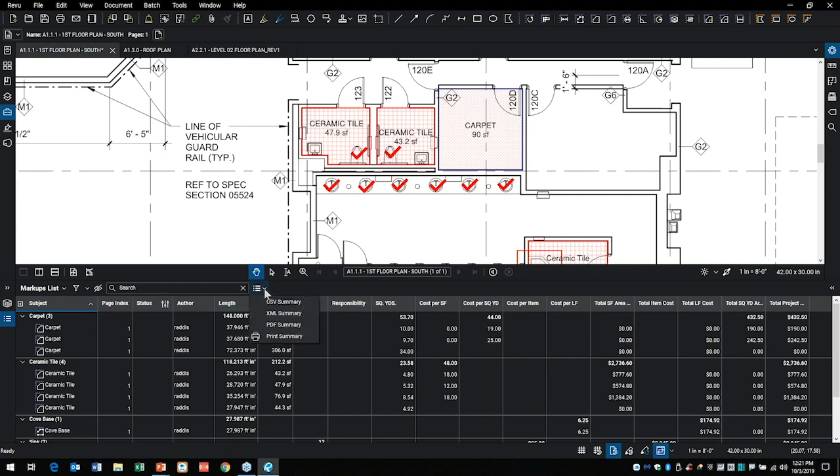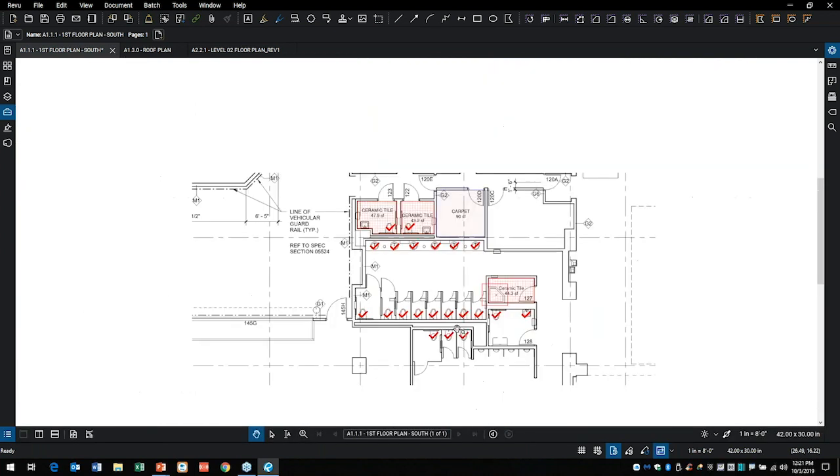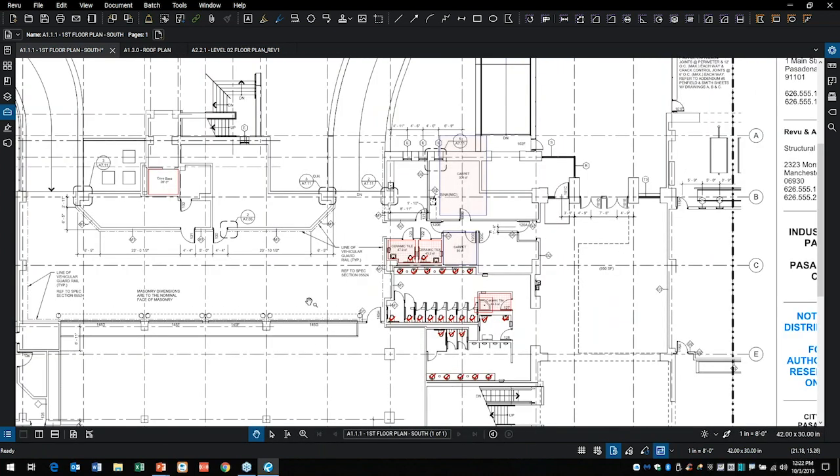This can also be exported. So I can click on this and I can export it as a CSV summary or an XML summary. Either of those I can open in Excel and massage the information any way I want, or we can get a PDF summary, and if we attach it to this file, we can get all of these markups in here as hyperlinks back from the summary to the original markup. Okay, so lots of cool stuff inside of the software.